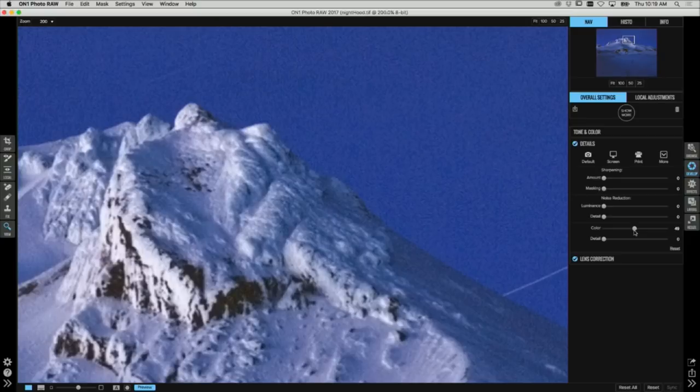Adjusting the luminance noise, kind of the same idea. We go up to the luminance slider up here. I'm going to hold down that Option key, and I'm just going to drag it up, and I'm going to watch until that noise goes away. Now this part is much more of a personal preference, and it kind of depends on if you shot film in the past, what your personal style is. You know, I shot film, a lot of black and white film. I love grain, and to me the noise is grain. So I tend to just barely take the edge off of it, if at all.